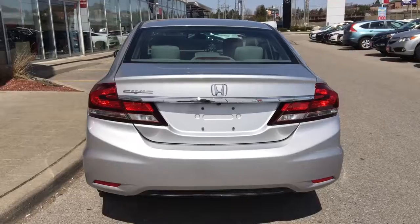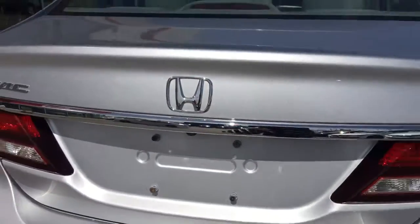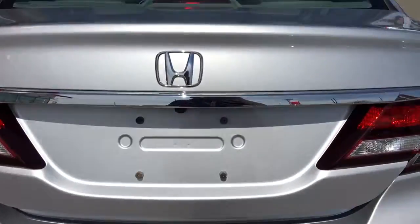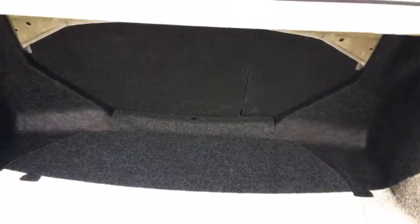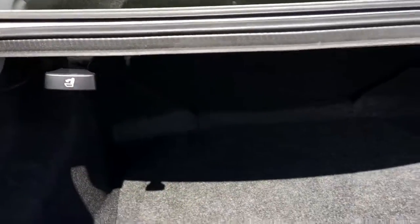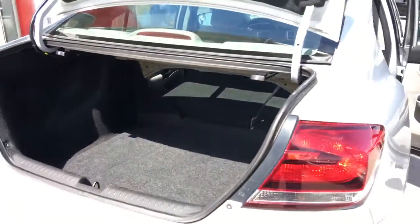Checking out the Civic from behind, you can see the backup camera mounted just below the Honda logo — that's where the feed comes from. We'll use the key fob to press and hold and pop the trunk open, just that easy. Inside you've got tons of space — an incredibly spacious trunk with room for whatever you need, and a temporary spare just underneath. If you need even more space, we've got the 60/40 split rear seat, so you can lower one, two, or all three seats using the pull tabs. We give them a pull, push the seats down, and just like that the entire back seat is laid flat, extending the cargo space significantly.